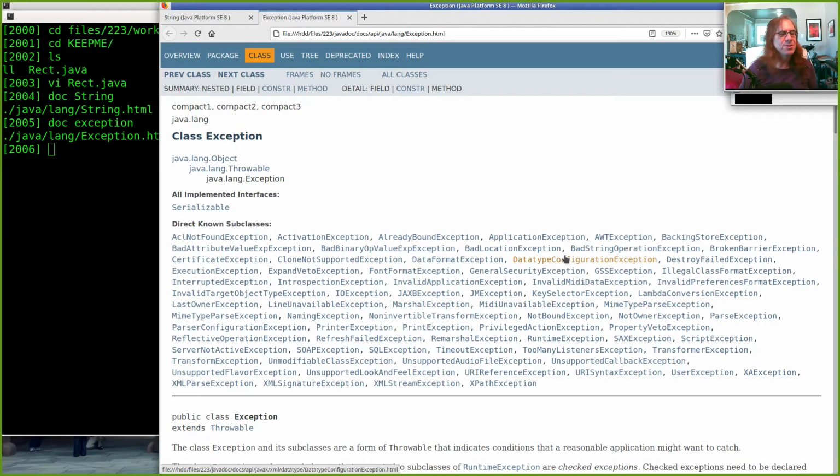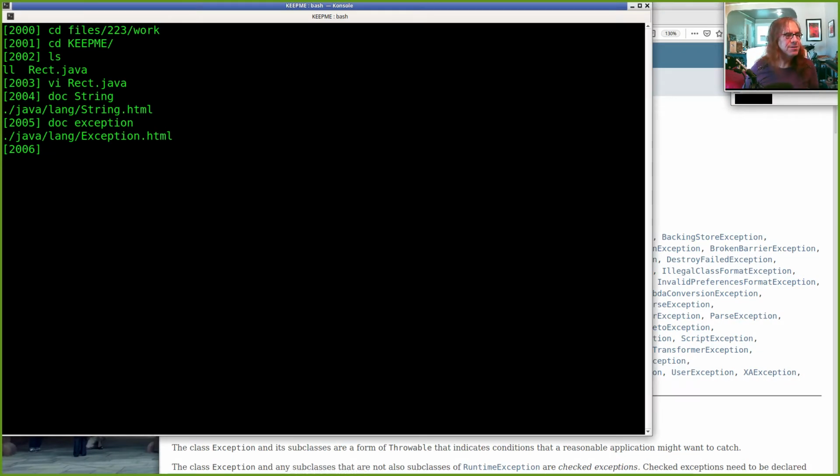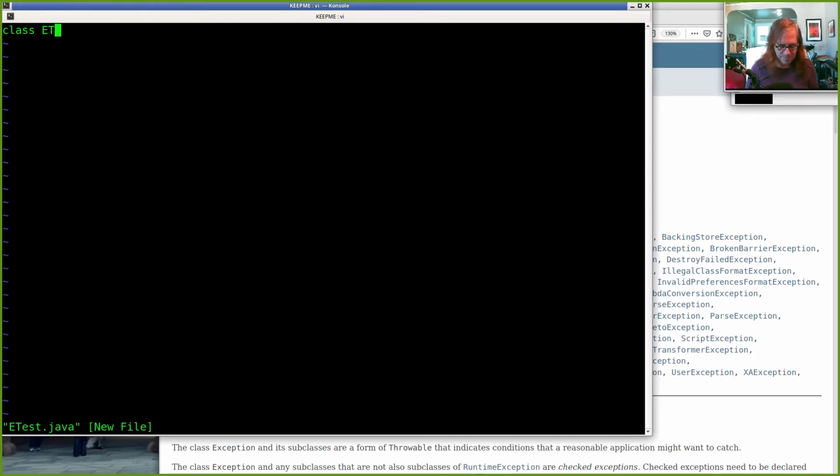So let's put some code together to play with this. So we'll do an exception test. All right, so I'm going to play around with an array out of bounds exception, a divide by zero exception, things like that. So I'm going to make an array of 5 integers.